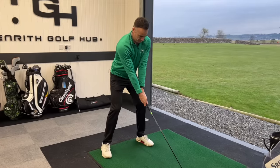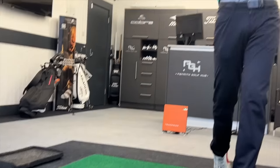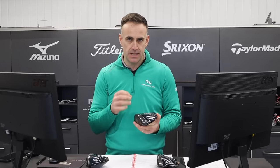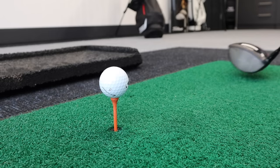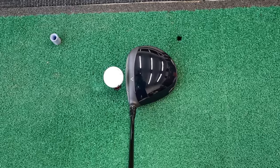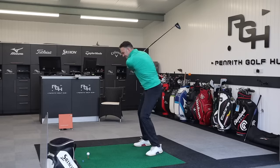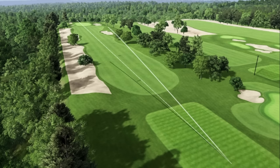Okay, so let's jump into hitting some shots, and I'll give you some feedback as we run through these shots that we're hitting. So we started off with the Paradym X, so the largest footprint, the highest launch, and more of that mid sort of spin characteristics with a little bit of that draw built in. First impressions down with the golf ball is it's a pretty big footprint behind the ball. It does fill you with quite a bit of confidence down there. And as I mentioned, knowing that it was a draw bias golf club, when I put this down, it doesn't look like a draw bias golf club.